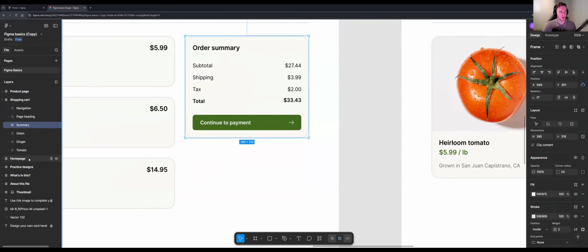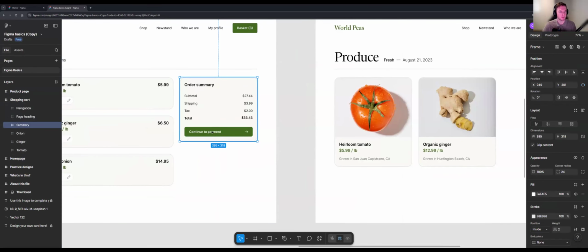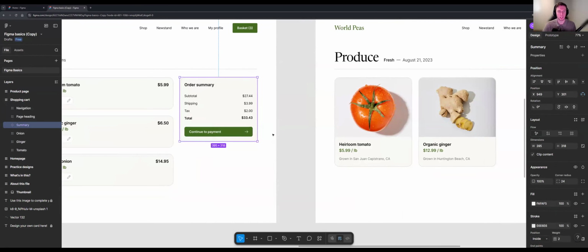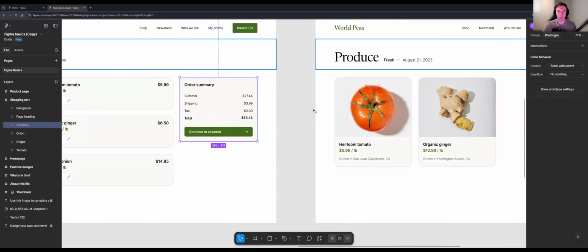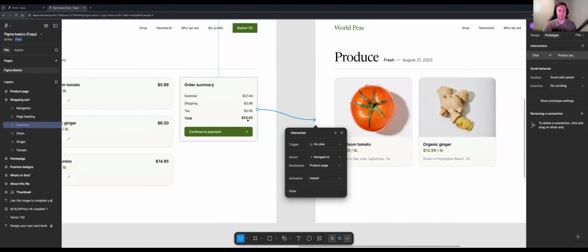Okay. So what we'll do is we'll just click this for now. We'll click component. Now we want this component to take us to this website. So let's say if we were able to click on the continue to payment, if you were to imagine that this product page was your purchase page where they would have to fill in their details for any payments, you would have on click, navigate to, and product page. So on click and navigate to are some of the more common actions that you'll need for a website.